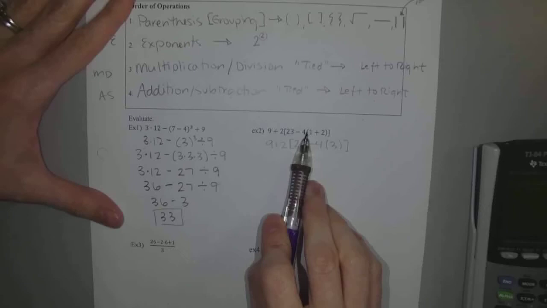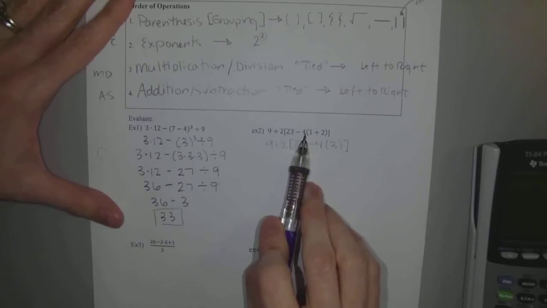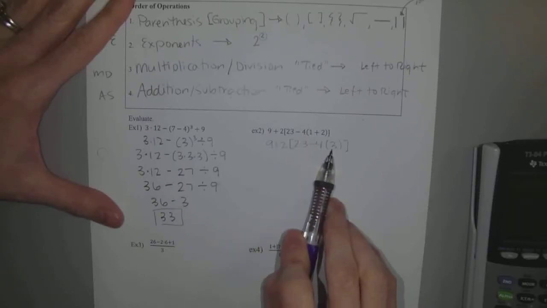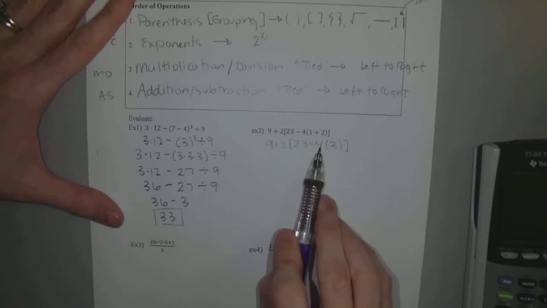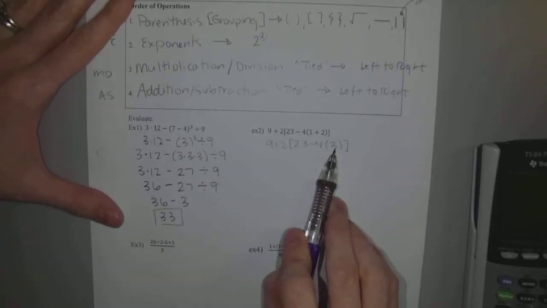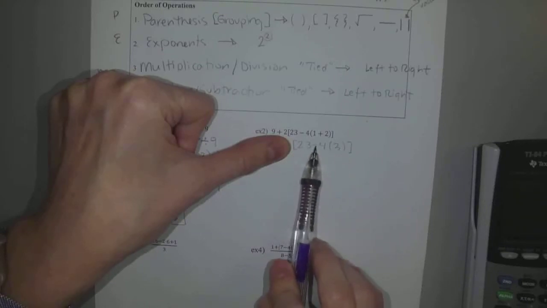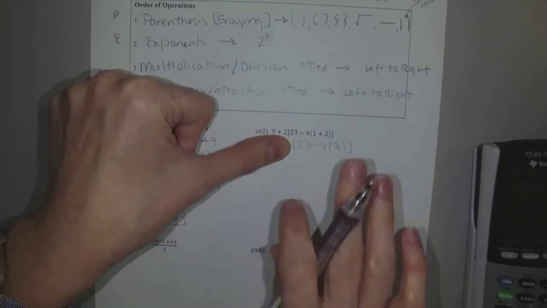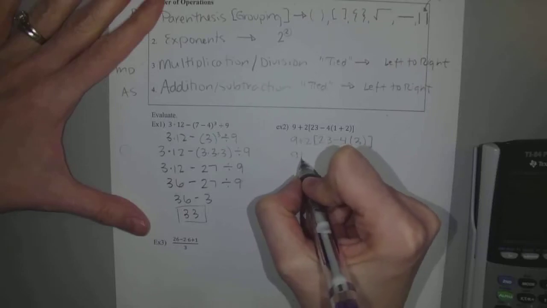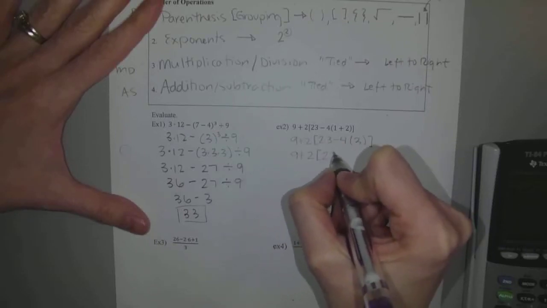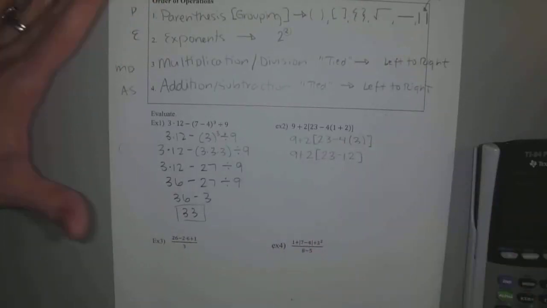I have parentheses here. If you wanted to do 4 times 3, you can. Anytime you have a 4 right next to it, this is multiplication. So I don't really need that set of parentheses. You can put 4 times 3 there if you want. So the next thing is we're still going to focus on this grouping method, but are we going to do subtraction or multiplication? Multiplication. So we're going to have 9 plus 2 bracket, 23 minus 12. Is that okay? Because 4 times 3 is 12.